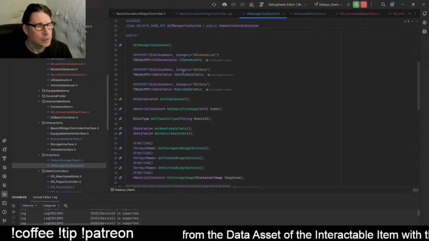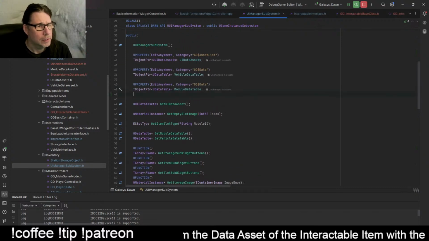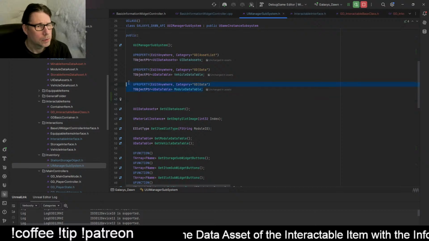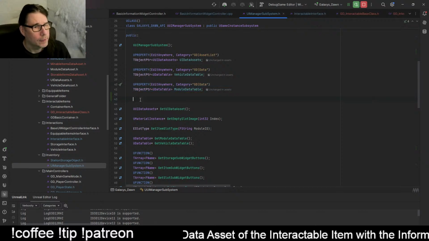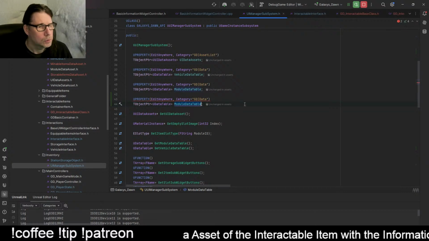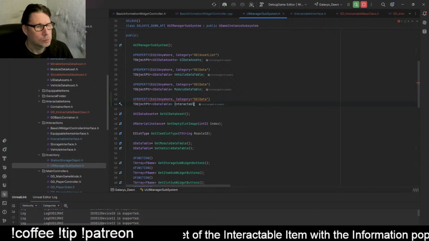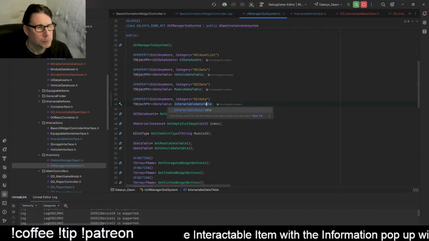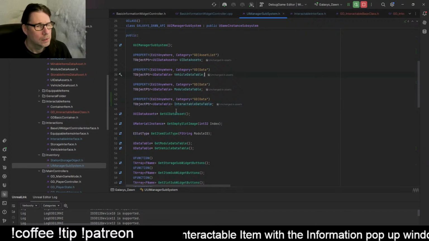Let's see. We got our data tables here already, so we're going to grab one of these, and this will be our interactable data table. Okay, I cannot spell, but do it correctly. So that is there.